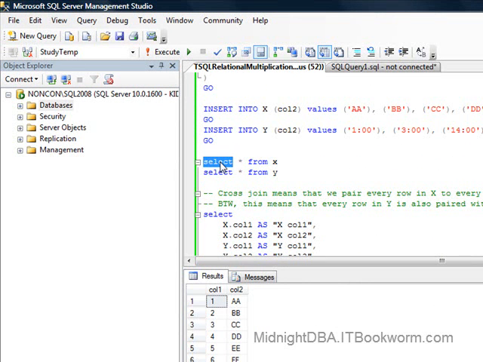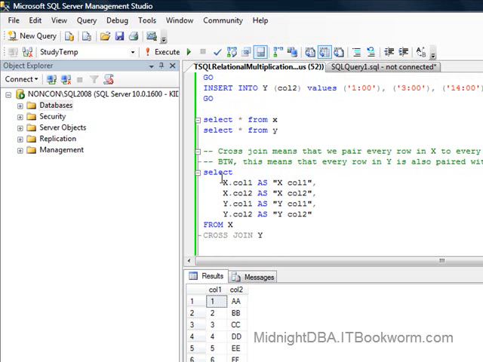Cross joins are relational multiplication. When you do a cross join, you're taking every row in your first table and pairing it with every row in your second table, regardless of whether or not they match. And that, of course, means every row in the second table is also paired to every row in the first table. Very few cases for something like that, aren't there? Very few cases, but it comes up. We're going to talk about it anyway because cross joins are the very definition of relational multiplication.